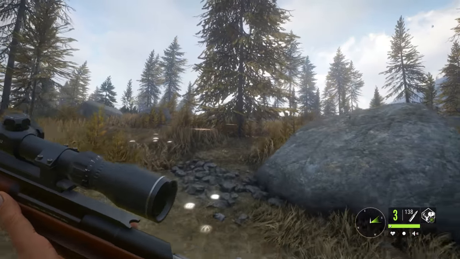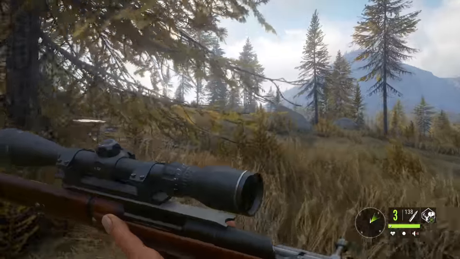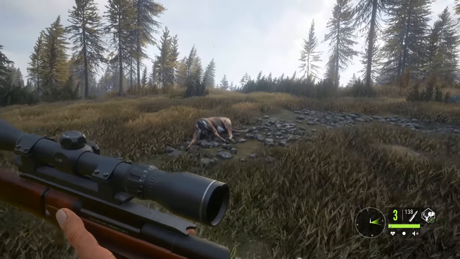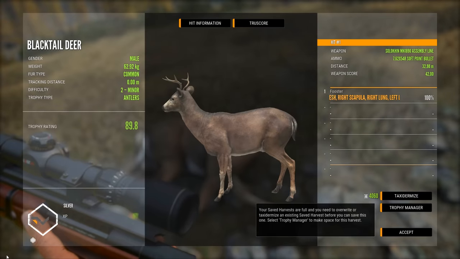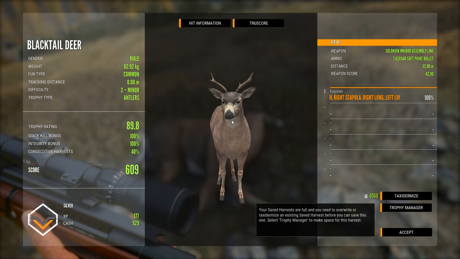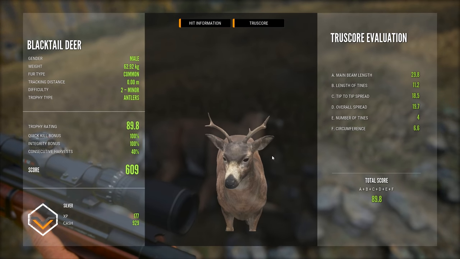I suppose seeing as though we took him down, I need the money anyway because I've been burning through ammunition like you wouldn't believe. So let's just take a look at the difference with this one. Let's open this up again. Switch him around. And obviously this is a much, much smaller buck, 89.8. So let's go to the true score here.